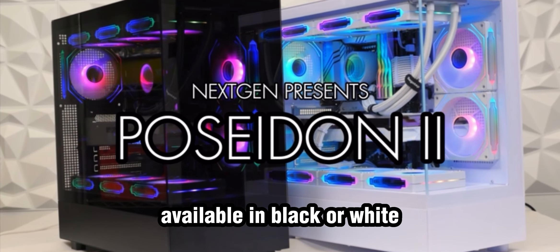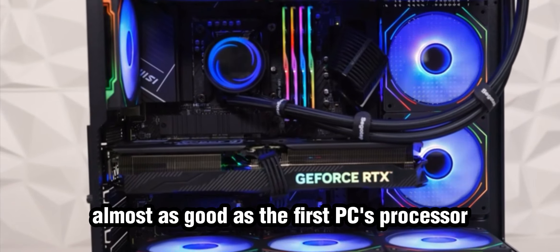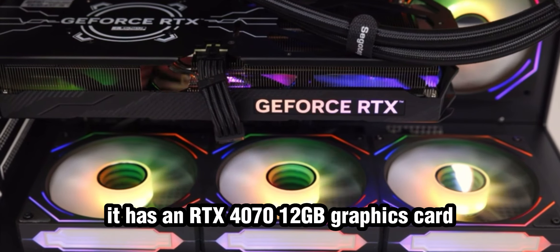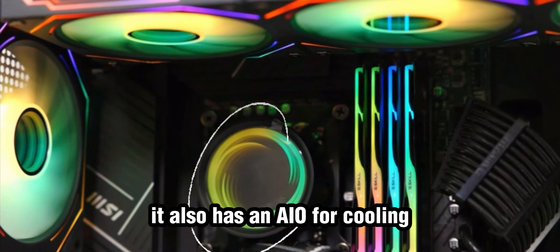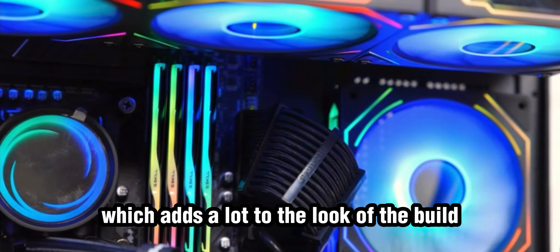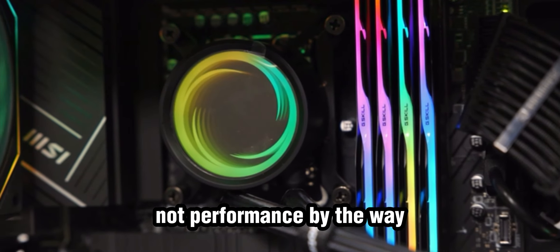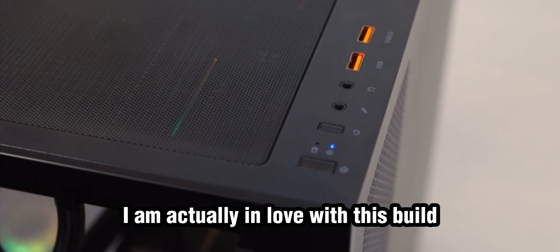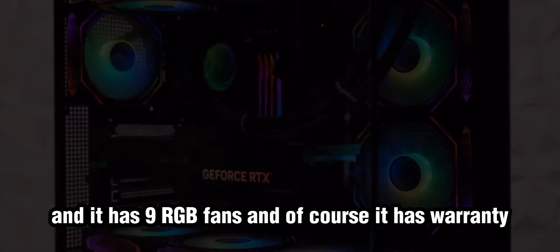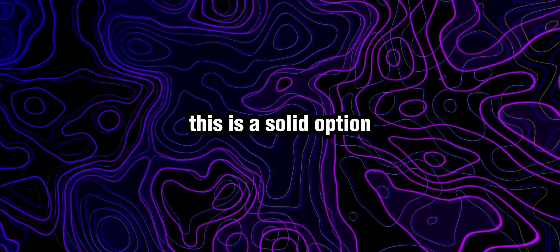Number 2 on my list is the Poseidon 2, available in black or white. I can't tell if this one looks better than the first one — let me know what you guys think in the comments. Almost as good as the first PC's processor, it has a 13th gen i7. Just like our last build, it has an RTX 4070 12GB graphics card. It also has an AIO for cooling. But this PC comes with cable extensions, which adds a lot to the look of the build. And this one actually has 4 RGB RAM sticks, which is all about aesthetics, not performance. I am actually in love with this build. The case looks super nice as well, and it has 9 RGB fans. And of course it has warranty, which is super important for a build at this price range. This is a solid option.